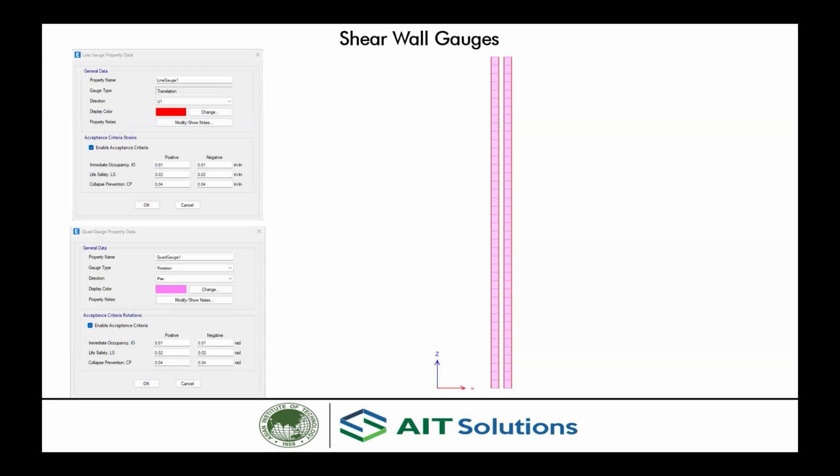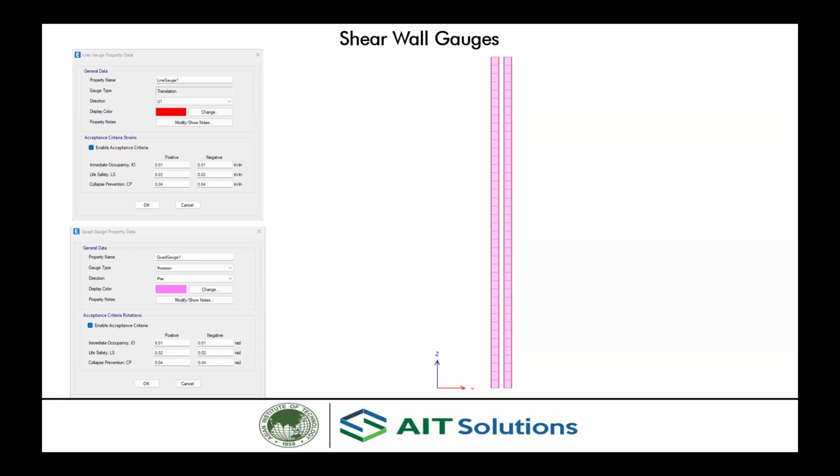Not only can they measure rotation, but if you are so inclined, they can also measure shear deformation, depending upon what type of a quad gauge you have selected. So you have the option. Actually, you can see here they say this is a rotation type quad gauge, but this can be changed to a shear type quad gauge as well, and they will give you pure shear deformations also.